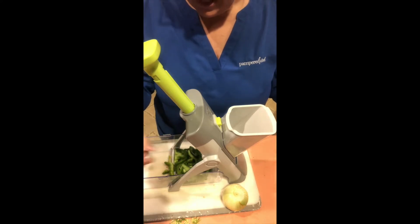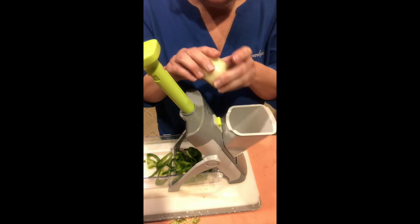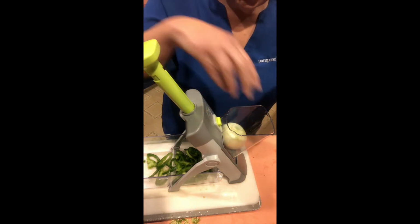There's no way for me to get hurt. But then also it does these nice little slices. But I can also do julienne and things like that. And the onion, I'm also gonna slice just like that.